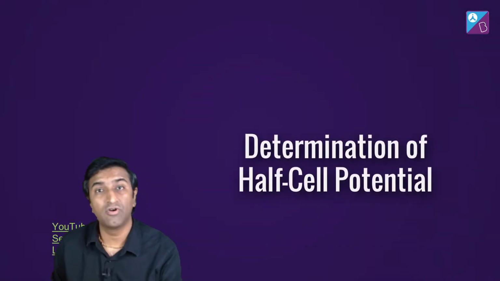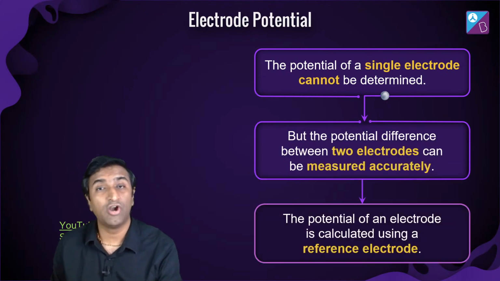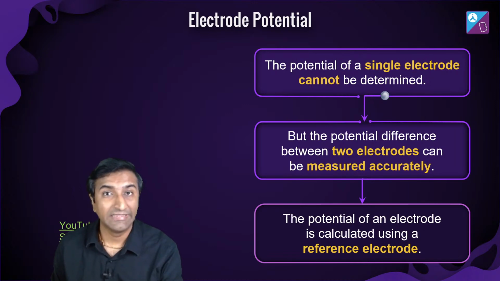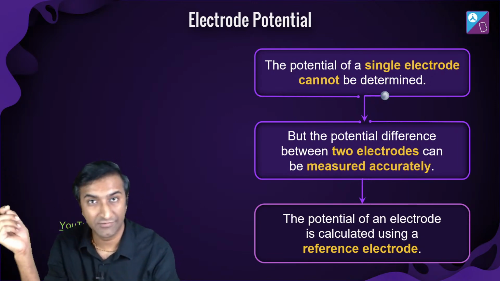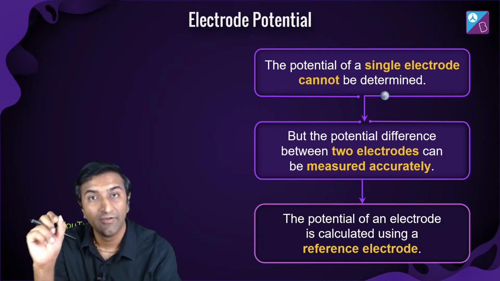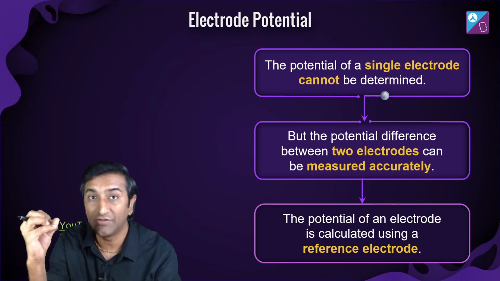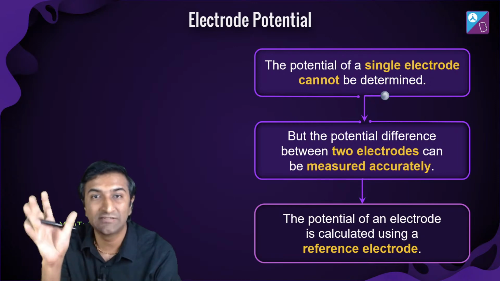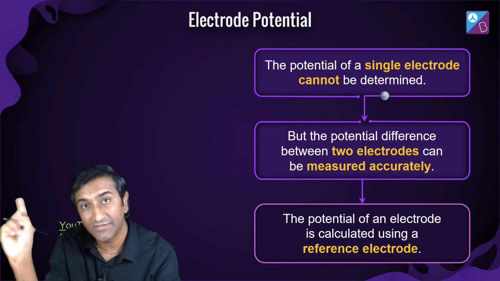Let's go ahead and talk about half cell potential. Half cell potential, मैंने आपको बोला था कि there is something called the electromotive force, right? EMF and potential difference. और ये पूरे सेल का होता है, but half cells के भी होते हैं, ये cell potentials. Do you remember what I am saying? Last class I spoke about the EMF being the electromotive force, that is a tendency to push or pull electrons. A tendency, जैसे उसको path मिलेगा, electrons will start flowing. Now I am saying that that arises because of these redox reactions.